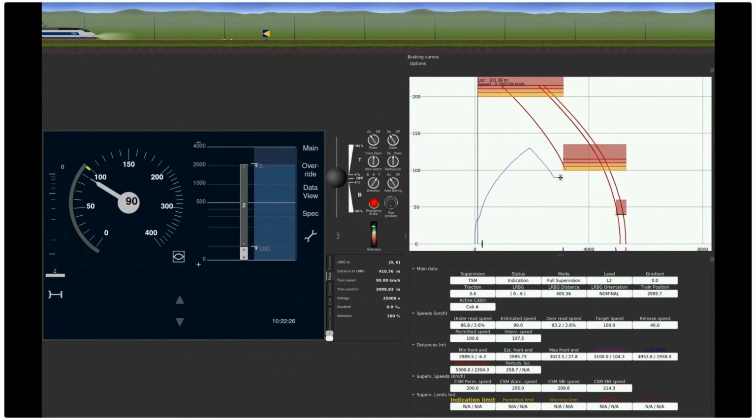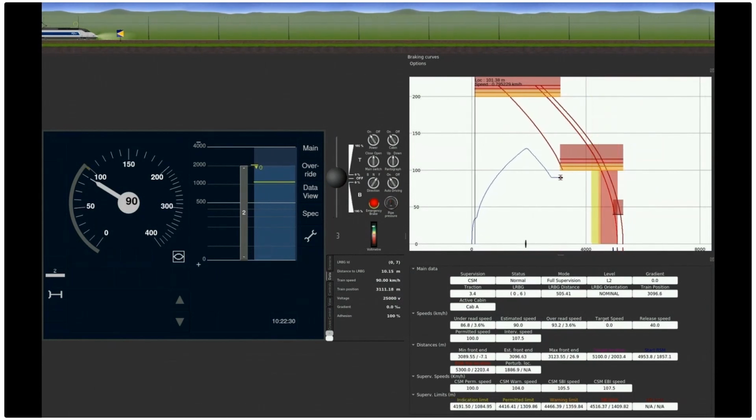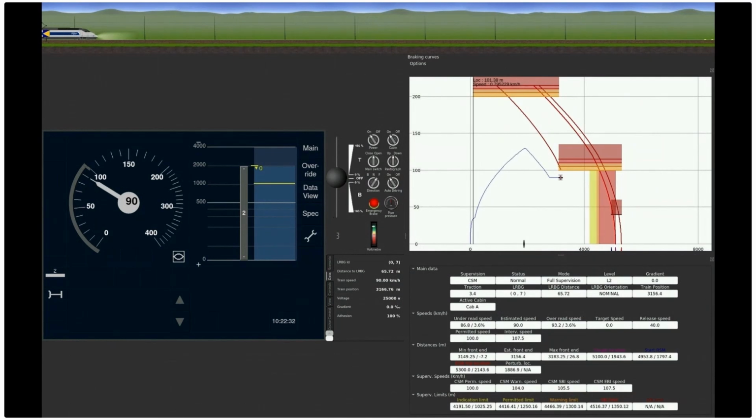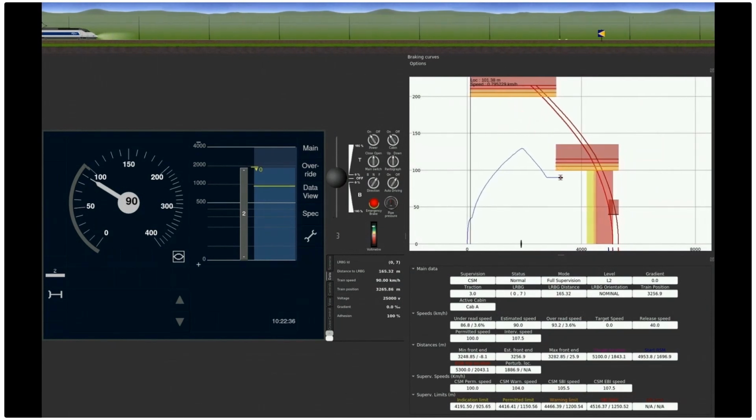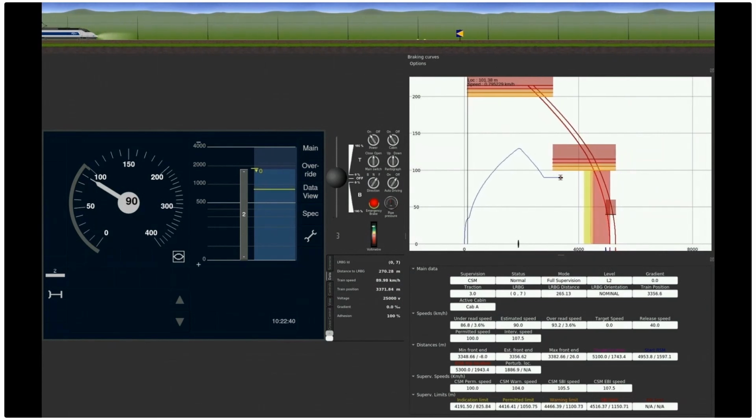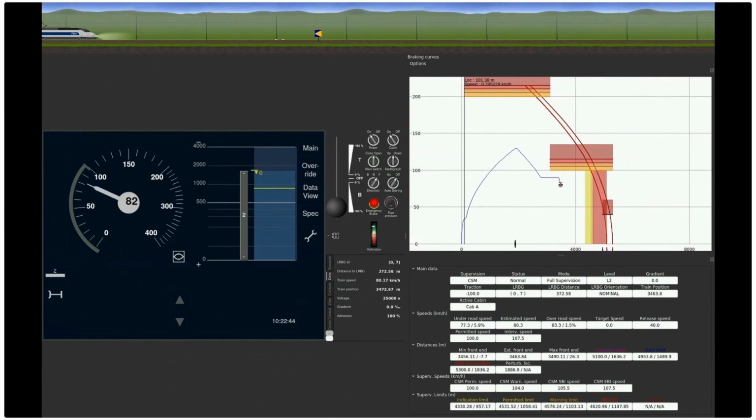And so for the moment, 100 is the target which is supervised. And now we switch to the new target. And at the end, you see a curve which is called the EBD, and another curve which is the SBD. And you see also a calculation of a release speed.